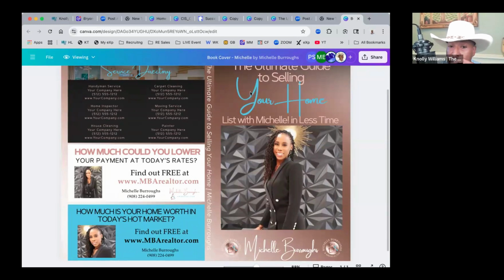And I like the use of the blue. I had a recording studio one time where I used these colors, a sort of peanutty brown, like a brown darker than peanut butter. And this blue here, almost like a teal, though not really because it doesn't have the green in there, but those are very complementary colors, very complementary. So I like it a lot. And you're miles ahead of 95 to probably 98% of the agents in your area that don't have it. Okay, you're miles ahead. Yeah, it's very beautiful.